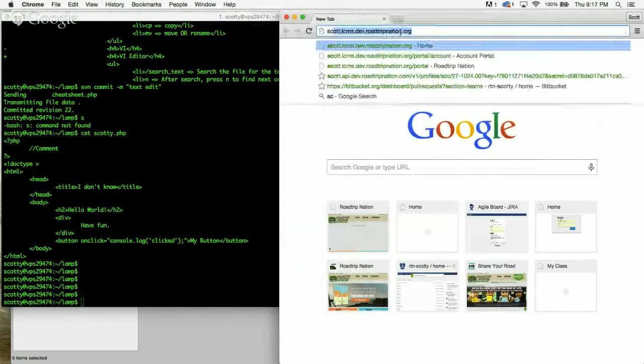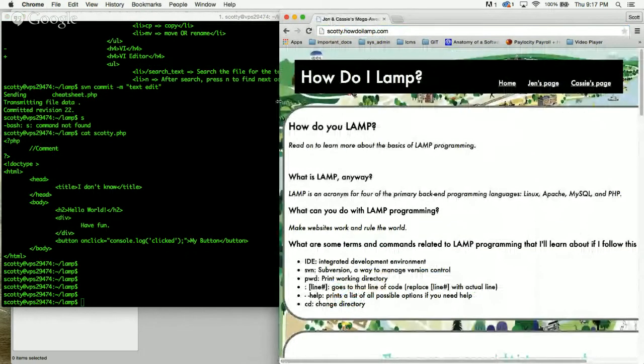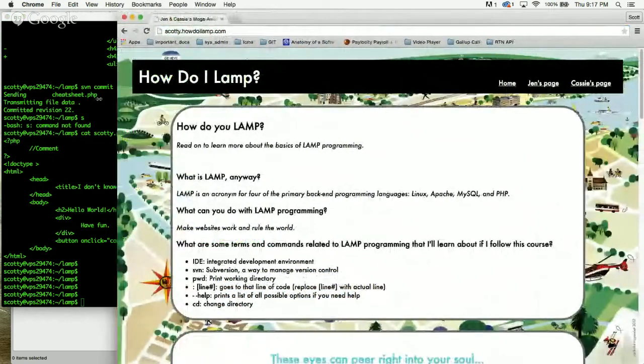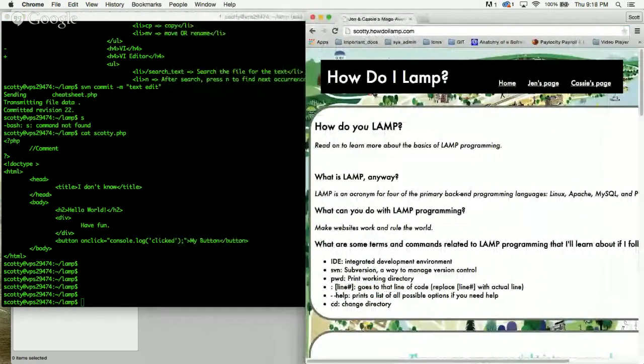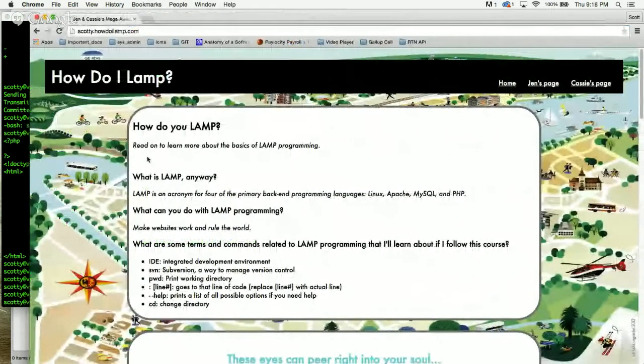So my site is all up to date with your code. Let's check it out. So how do I lamp? Ooh, look at that. Oh, it's not responsive. You guys didn't figure out responsive. Oh no. Really. I had you put it just below the fold, didn't I? So I wouldn't see it. You're welcome. Thank you so much.